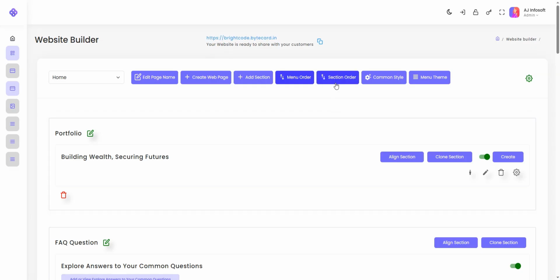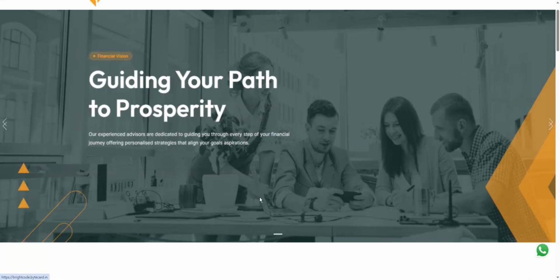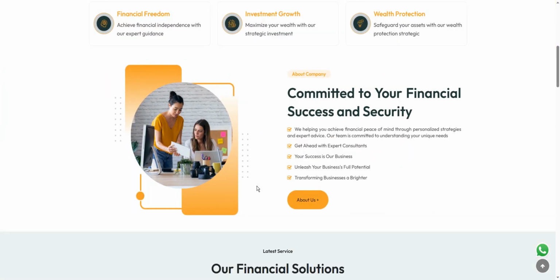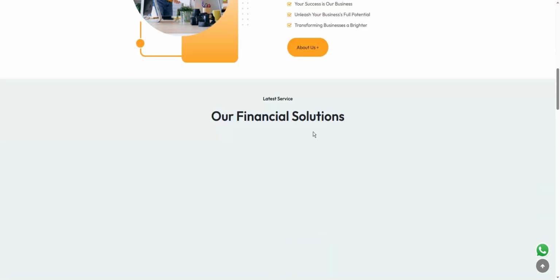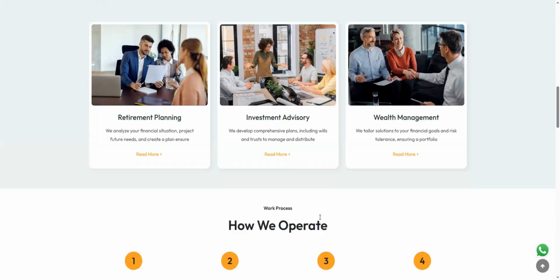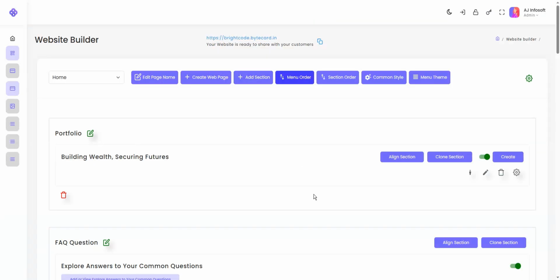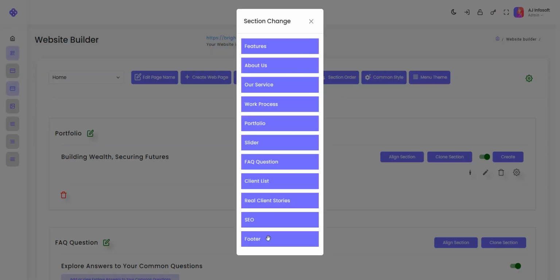Then after there is a section order. Whenever you want to manage the sections of a particular page, like if you want to manage your home page section sequence, like if you want to move about us after the service section, or this process before the service section, it will be managed from here in section order. When you click on section order, all the sections which are created in that particular page will be displayed over here.